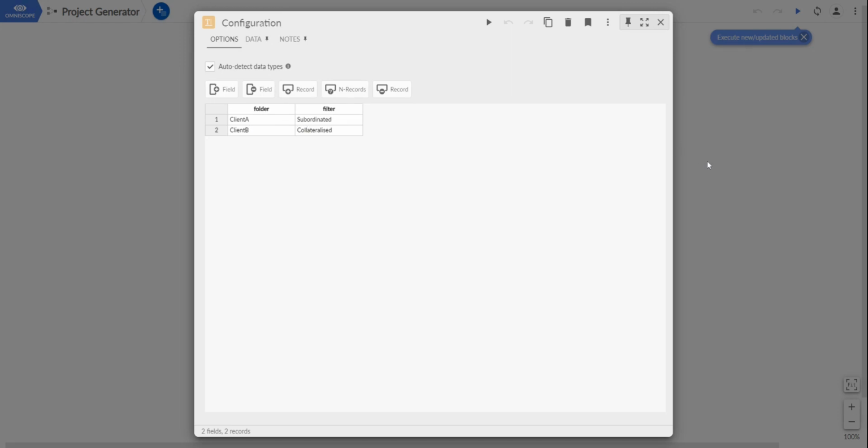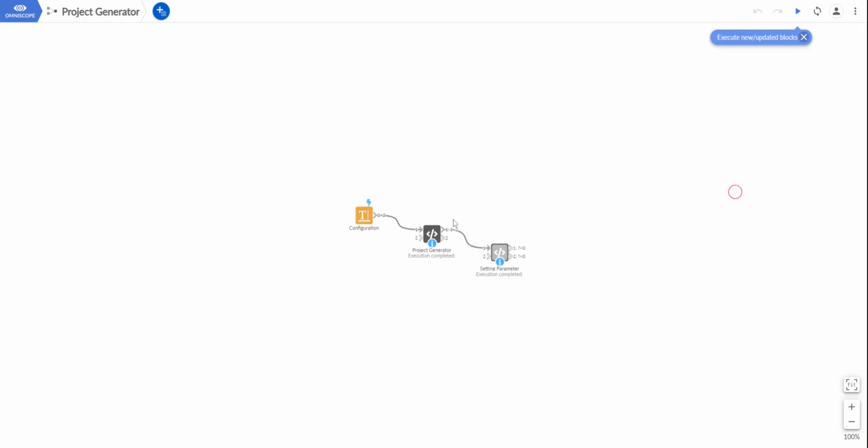And then what Omniscope will do, it will take each of these rows in the configuration and generate a copy of that report template, put it into the relative subfolder, and set the project param in a way that that custom query, that block that we see there, the database block, will point to a different subset of data.